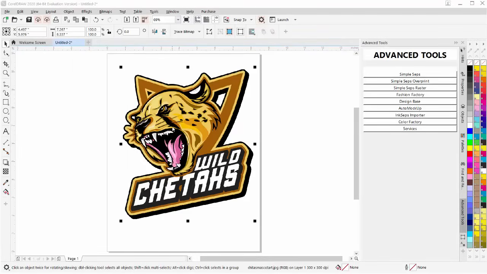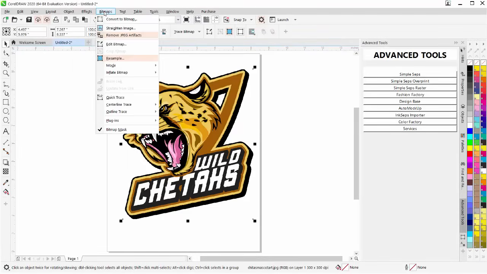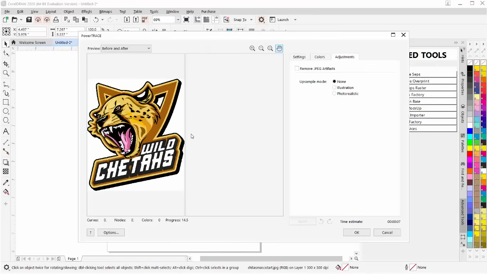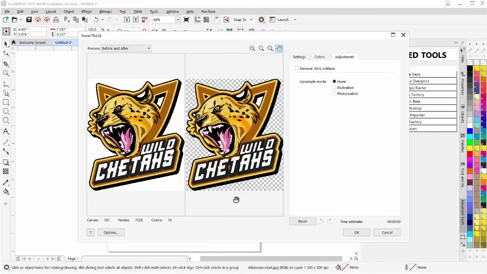Same JPEG that's selected from 2020 bitmaps. We'll go to Outline Trace and then Clipart again, and I'll click on that. You'll notice there's no approval pop-up to downsize my graphic. And now it's moving right through there, and it seems to be moving quite a bit faster. You can see a major speed improvement there, much faster than 2018.